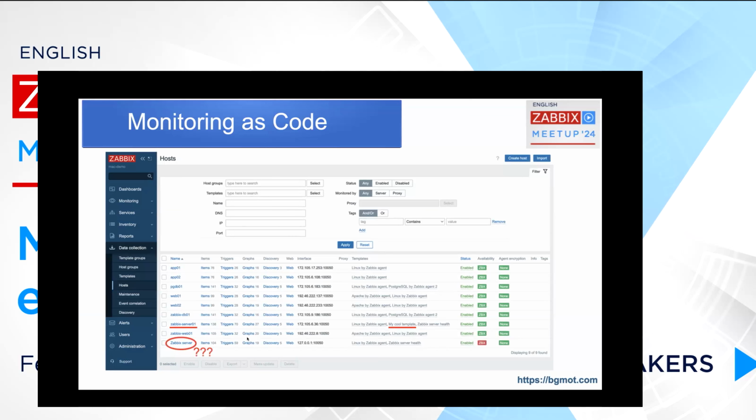Now, one more problem left. Remember we talked about we need to add hosts, remove hosts. Basically, Zabbix server has to reflect what we defined in our Ansible inventory. We don't have Zabbix server defined in our Ansible inventory, so that needs to be deleted to bring Zabbix state according to Ansible, to what is defined in our Ansible inventory. Okay, let's do it.